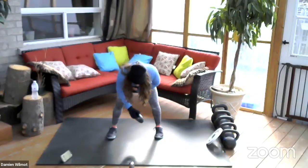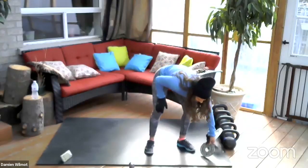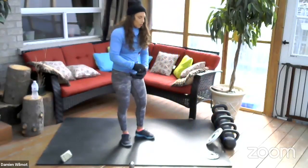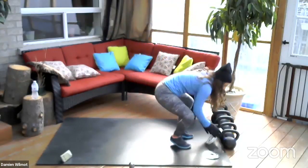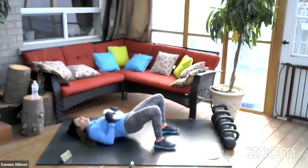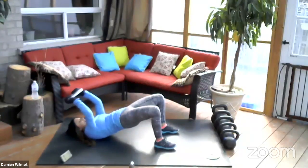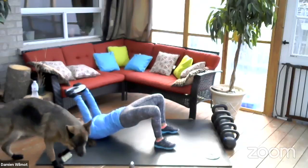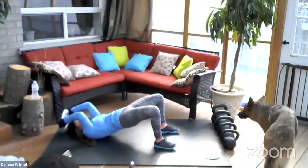2, and 3. Onto the floor, back in that hip bridge position for the tricep extension, while also turning on the butt and the hamstrings and the core. On your back, pushing the hips up, squeezing the heck out of your butt cheeks. Elevate your load, whatever that might be. Bend the elbows to bring that weight or that load down to the floor. Tap it, and then straighten the elbows. For 20 total.